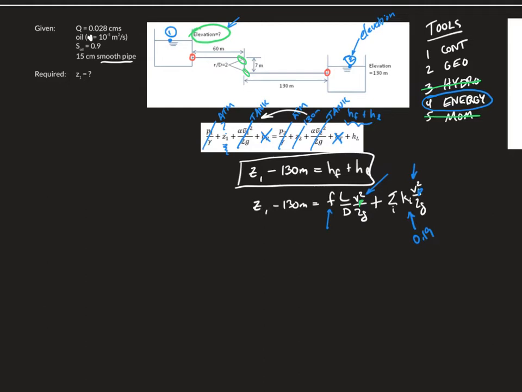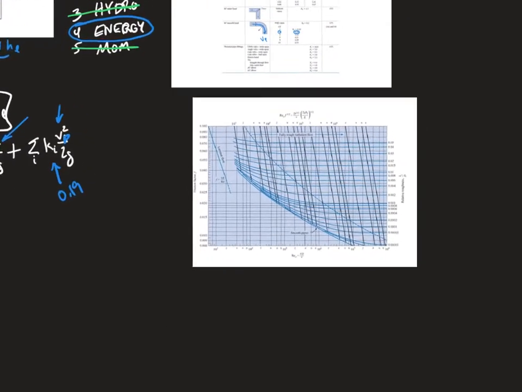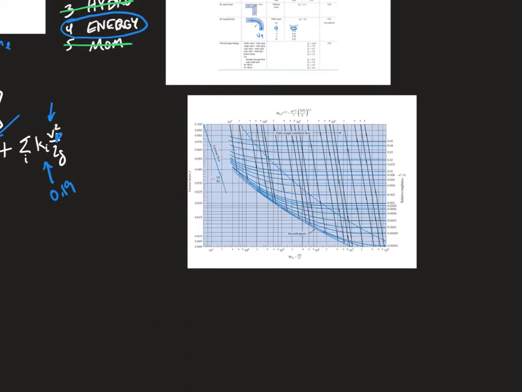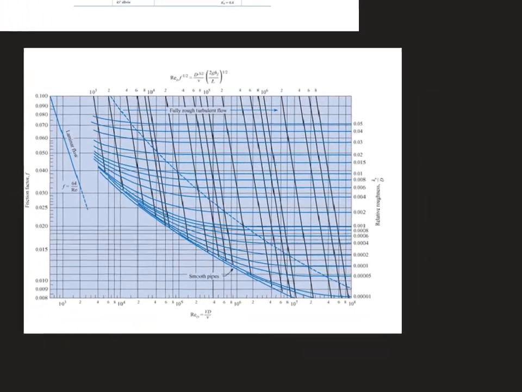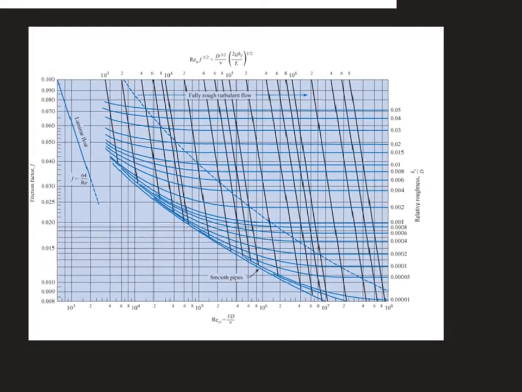We're going to solve for the velocity in the pipe from continuity, and I'm not even going to spend any time on this. Here I've solved for the velocity in the pipe using continuity, and just because I think it's going to be useful, I've also solved for the velocity head. So now the last thing that we need is to get f, this f right here. We'll need to go to the Moody diagram, which is right here. So, to get our f from the Moody diagram, we're going to need 2 things.